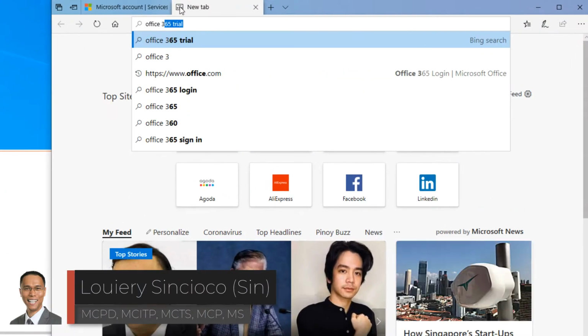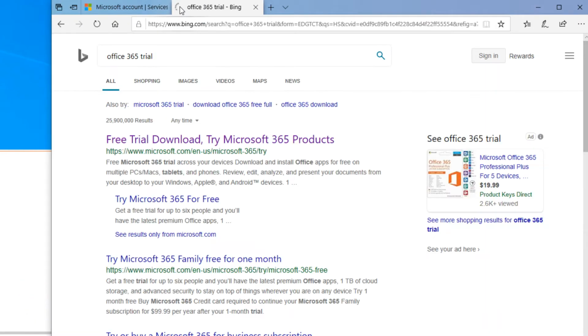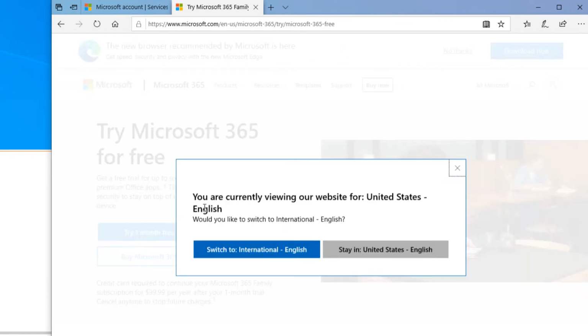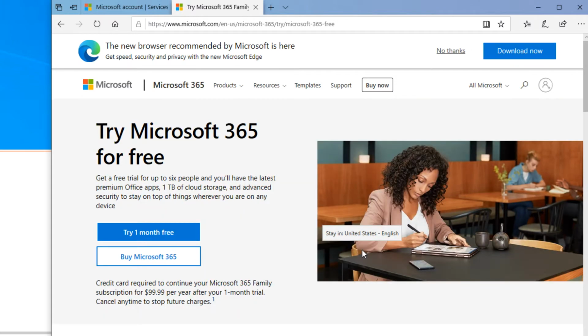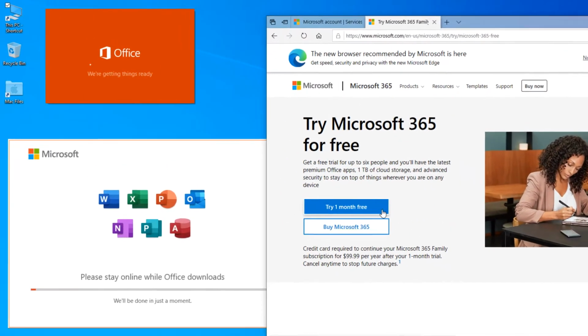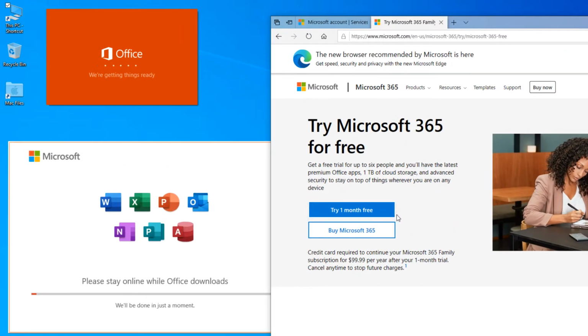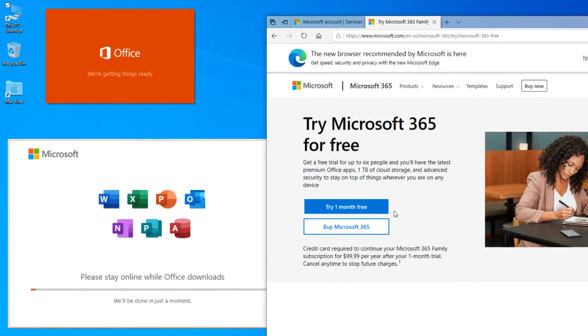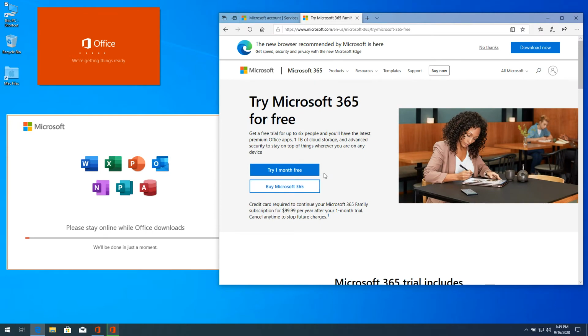First and foremost, you want to download a copy of Office 365, or they just call it Microsoft 365 now. You can download it and get a 1-month trial, and once you download the installer and install it, Microsoft Word is one of the many applications that comes in that product suite, if you will. So you can see in the background there, I'm already installing it. Again, if you have an account, you can just download it and install it. If you don't, sign up for a 1-month free trial. Anyway, let's get started and learn Microsoft Word.